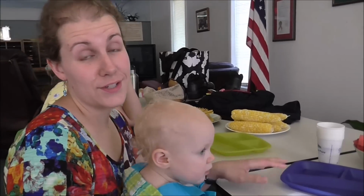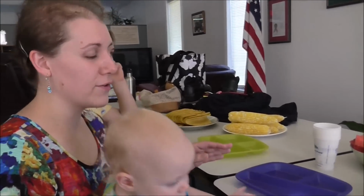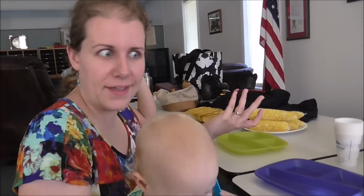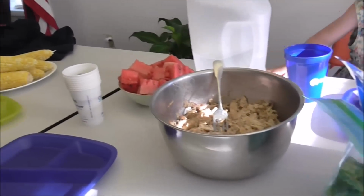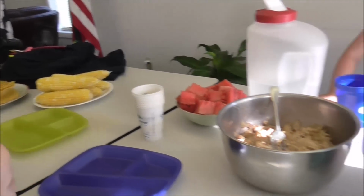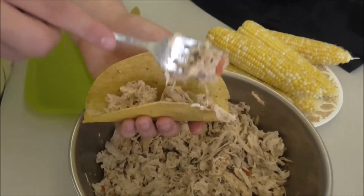We're having dinner at the emergency squad because I'm filling in for somebody for a few hours tonight, and we decided why not have a family party down here. So we're having our taco stuff, and it looks like a good dinner. We're hungry. Watermelon, corn. Nibble on that.